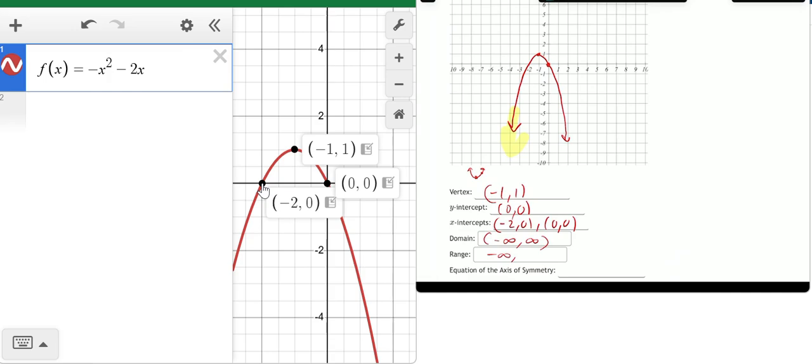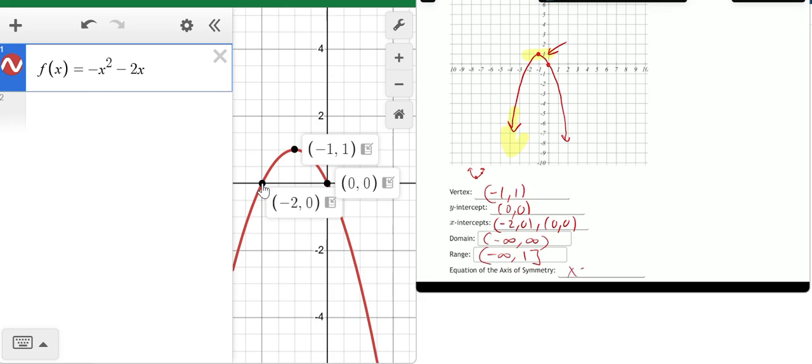Okay, what's the highest value of this graph? It's 1. Again, we're looking at y values for the range. So the highest value is 1. Since 1 has a dot associated with it, it means it's included. Inclusion is a bracket in the interval notation. Infinities can never be included, so it's always a parentheses at a plus or a minus infinity. Okay, so that would be our range.